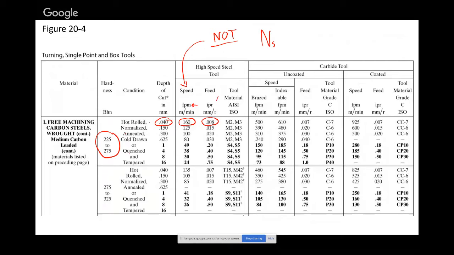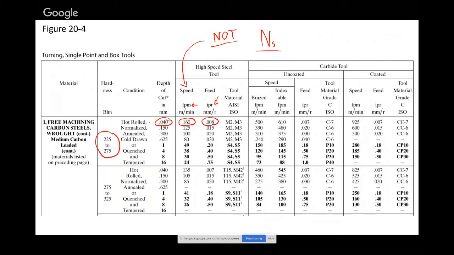This is, again, not in a time, it's not inches per second. This is in inches per revolution, which depends on the rotational speed and is not independent. So if the question is how fast do you want it to spin, you don't know from looking at this table, you've got to do some math. How fast do you want to move your tool or your bit up and down the shaft? You don't know from looking at this table, you've got to do a little bit of math, okay? And I'll do an example here in just a moment so you can see.